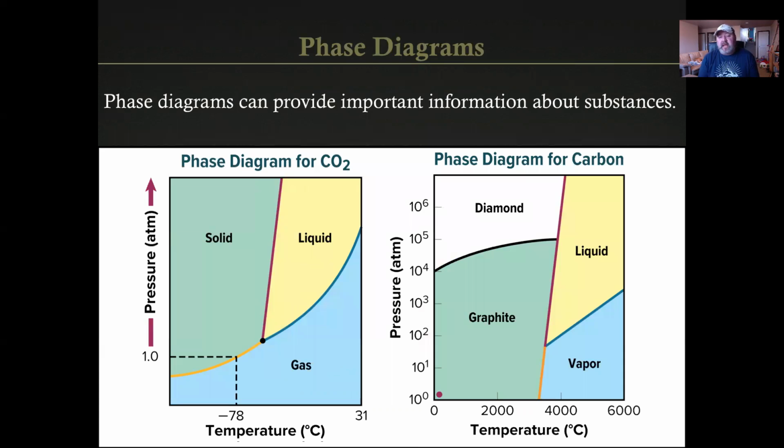So phase diagrams are really important for science, because you can get a lot of information about different substances and how those substances will behave. For example, we're looking at carbon over here. Carbon can exist as graphite. You've probably heard, oh, we can make a diamond. It just takes a lot of pressure and heat. Well, that's true. It does take a lot of heat. So we're talking, here's 2,000 degrees Celsius right here. And then diamonds can form, so we're almost at 3,500 degrees Celsius with extreme pressure. So this is 10 to the 4th atmospheres of pressure. This is very high pressure.